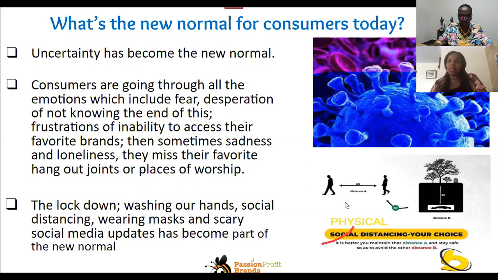There are a lot of single people who are now in their homes with no food because they never cooked, and they didn't know how to cook and they don't want to cook. So continue delivering to them at home. You have described me. Yes. And look at the people who are doing the deliveries, the Jumias, the Glovers, and connect and partner with them and get your product to their homes. So place has changed. The way, where people used to buy has changed.